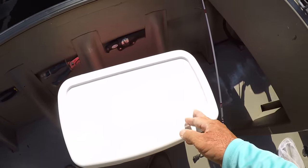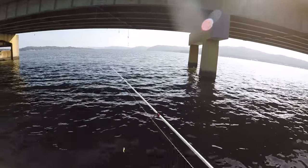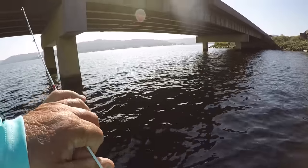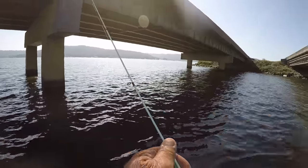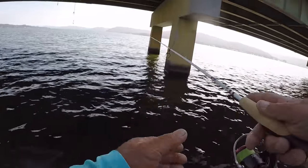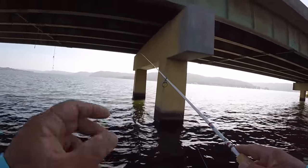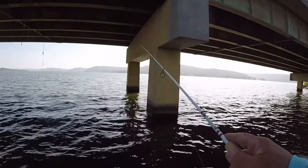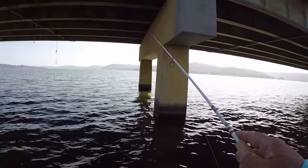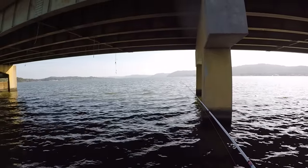There's two pretty good crappie. Dialing the depth in is the big thing - it's a big deal when it comes to crappie fishing. If you can get their depth dialed in you can absolutely catch the fish. Recognizing the fact that there's bait fish in the area - that's going to be number one. Figuring out how deep the crappie are, that's the second thing. And of course the color. This Cajun Cricket color is always a good color for crappie fishing. I don't care what the water clarity is - I've always had a lot of success with the Cajun Cricket color.